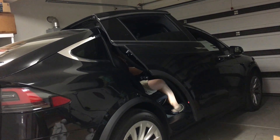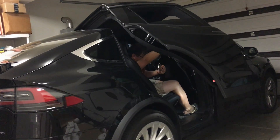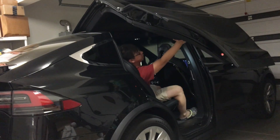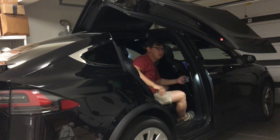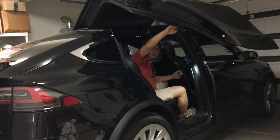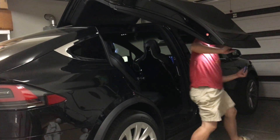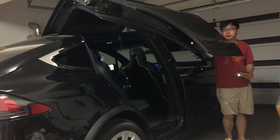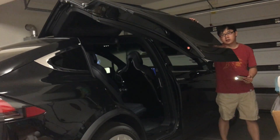You'll see that the door is unlatched. What you're going to do is lift the door up with all your strength — I'm 190 pounds and it's going to take a lot of effort to open it. And there's your room of escape. You just exit from here and get out of the car. That's what you need to do when you are locked in the Tesla Model X with no power, for example if the car is on fire.